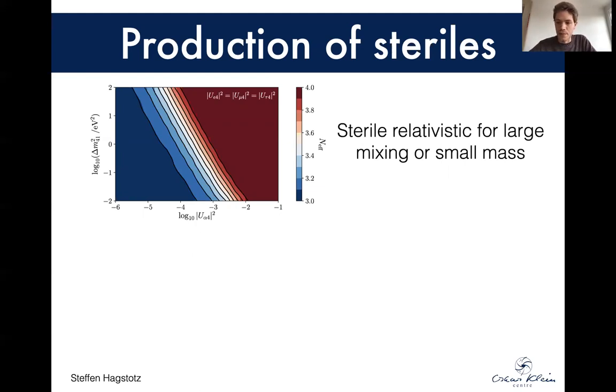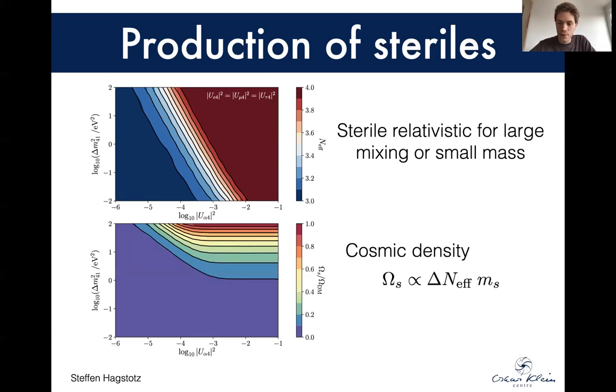We can also look at the abundance corresponding to this plot above. And here the sterile abundance is shown as a fraction of the dark matter density. And we can see that for most of this parameter space shown here, the sterile is only a very, very small part of the total dark matter density. So if you want a sterile neutrino to be the main dark matter component or the only one, then you have to go to much larger mass scales of at least keV or so. And that's outside the scope of this paper. Okay, and the density of the sterile grows with N effective, or it grows with the mass scale.